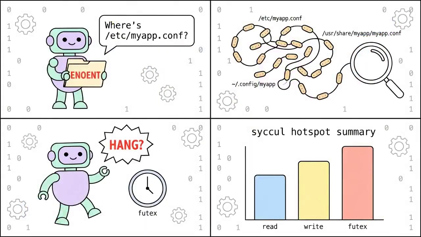Strace shines in 4 classic debugging situations. When a file open fails with ENOENT or EACCES, strace shows the exact path the binary tried, and the errno the kernel returned. When you need to know which config file a mysterious binary reads, strace lists every openat call at startup. When a program hangs on launch, strace reveals whether it is stuck waiting on a syscall or still spinning. And when performance is off, -c summarizes which syscalls dominate runtime, so you can profile hot spots.